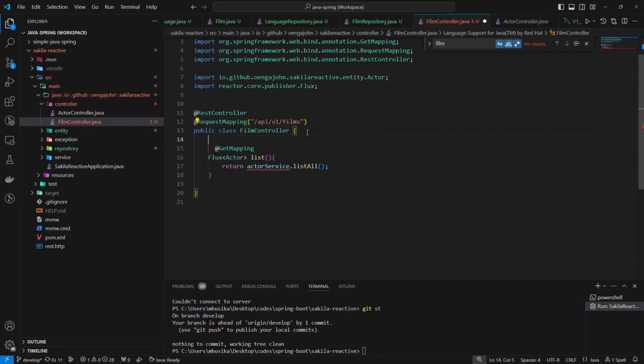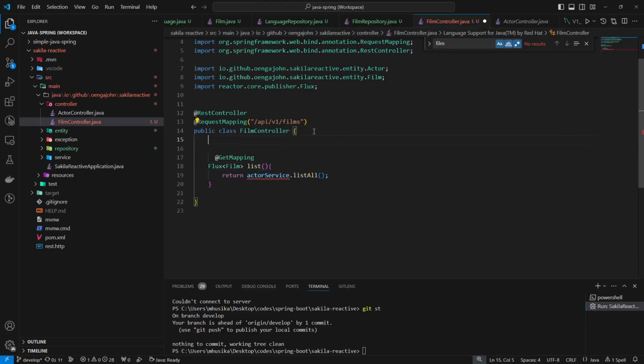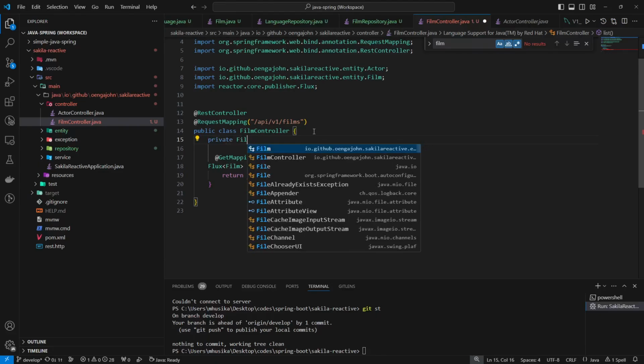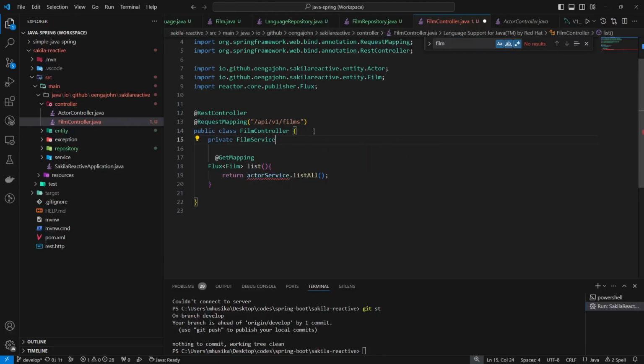Then from here, now instead of us having a flux of actors, we are going to have a flux of film entity. Alright, so from here, remember, we need now another service for that. So we are going to just have a private FilmService. So you just define it later, FilmService that way. And then from there we need a constructor. So we need this one to be final.